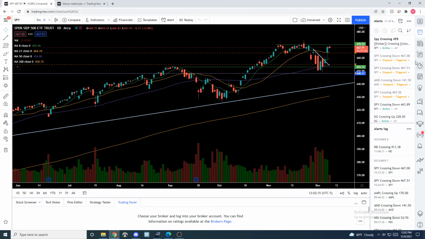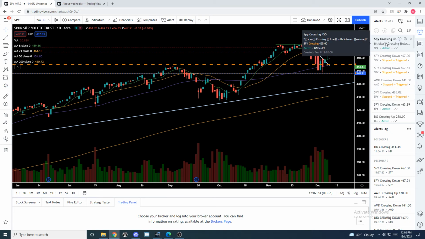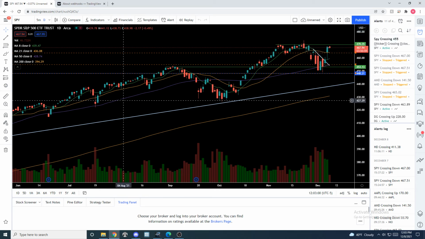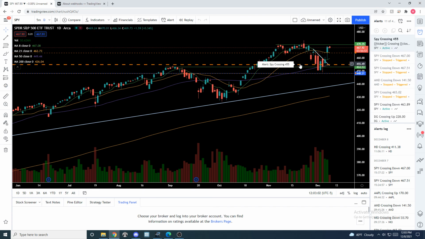Similarly, you can click on your alert tabs over here on the right, and it's going to tell you, hey, look, SPY crossing 255, and it'll send all this information. Now, you can see some previous alerts that have triggered and then stopped, triggered into stop, turned off. Some are still active. But that's how you set up a trigger, and that's how you set it to carry out your call. Other than that, now you just play the waiting game, and your Discord channel will get an update as it occurs.